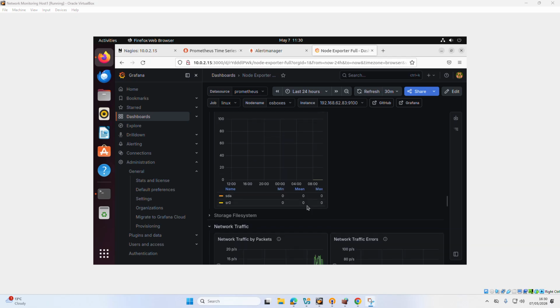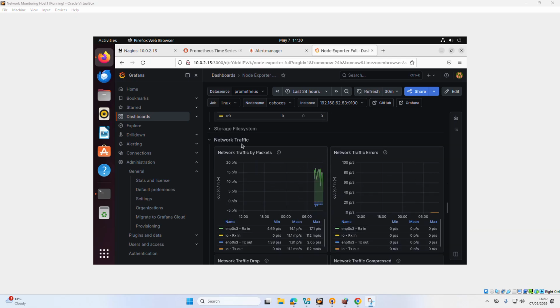Furthermore, you can also analyze network traffic. For example, here is an Ethernet interface card, and you can see the amount of packets sent per second, the minimum and the maximum, and the average. Now, by combining Nagios, Prometheus, and Grafana all into one, this creates a hybrid gold standard monitoring stack, which provides full visibility into system and network performance.